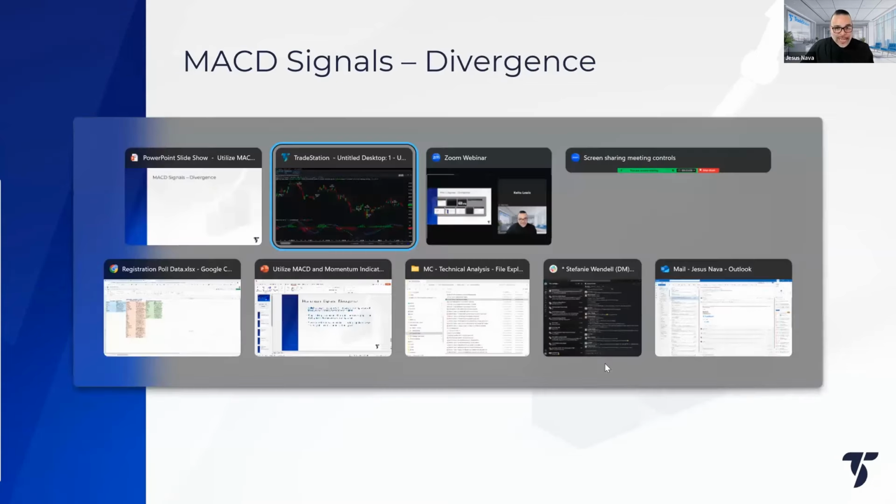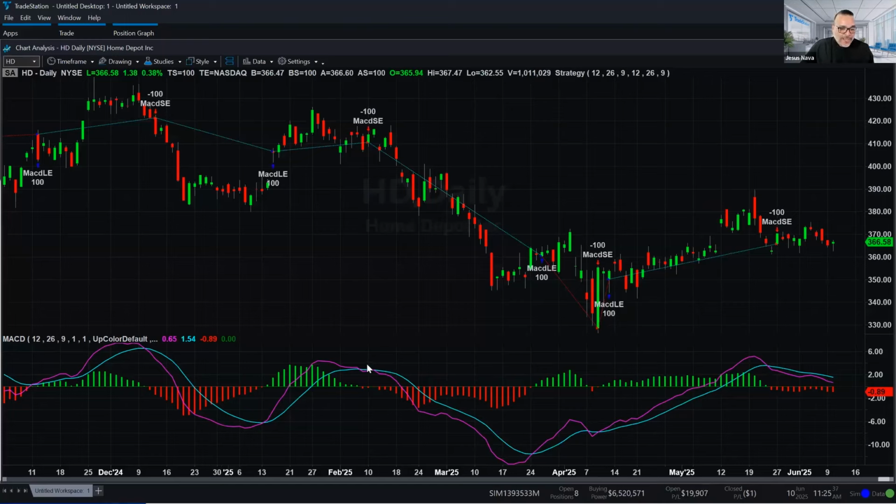Simple. So now we're not looking at the crossovers of the two lines. We're looking at when the MACD crosses over zero. That, of course, is going to give you a totally different result. Can we create a strategy that does that, so that instead of generating the trade when the MACD crosses the signal line, it generates the trade when the MACD crosses zero? Yes, we can do that.